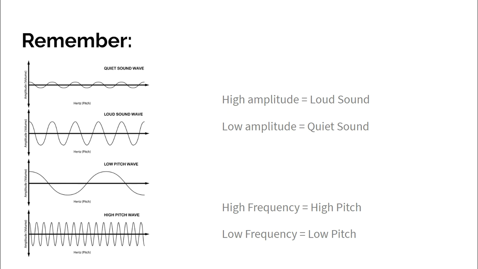And we did some hand gestures. We even used ridiculous voices to help us do this. We wanted to remind ourselves that a high amplitude is a loud sound, and a low amplitude is a quiet sound. And a high frequency is a high pitch. The low frequency is a low pitch. And if you say it right, and you do the hand gestures, you'll learn it a lot faster.